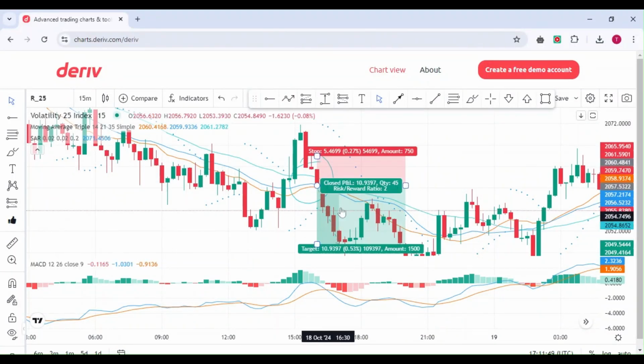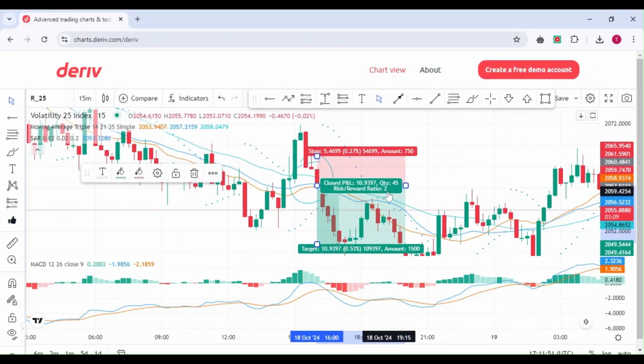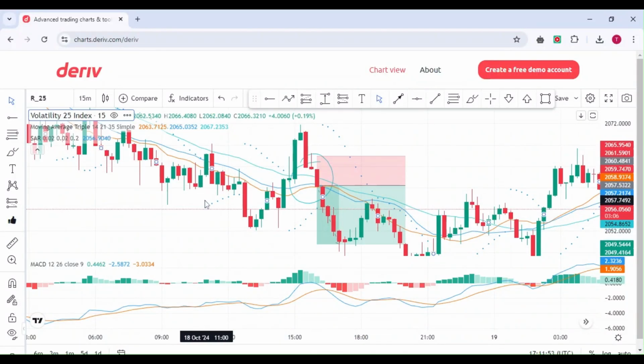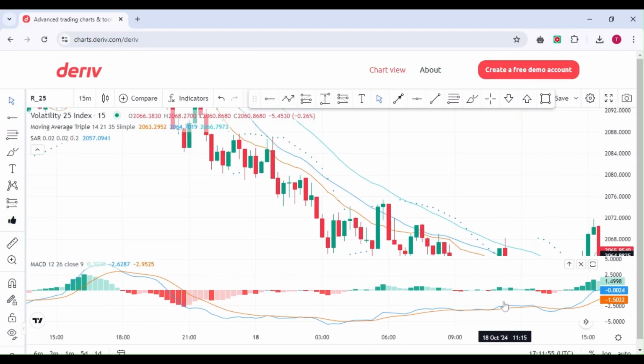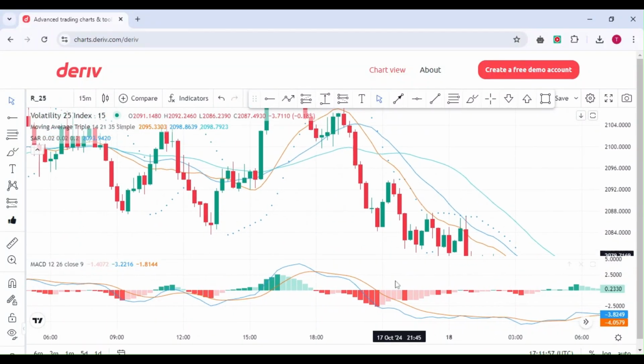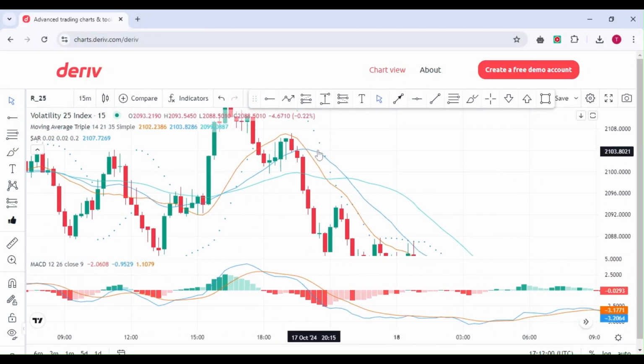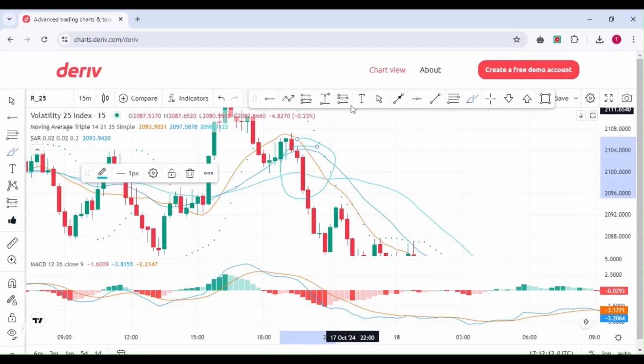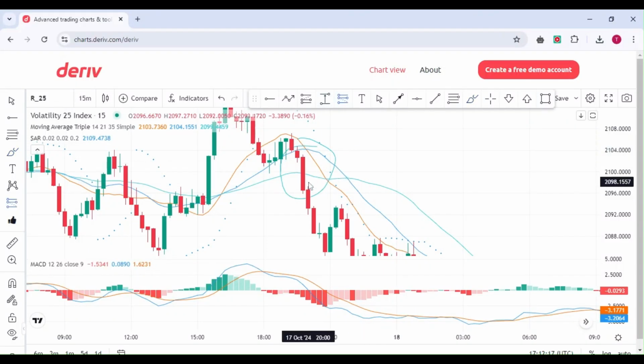So that could be a point, and you see the ratio is 1:2. That could be a good entry. Look at these areas here. It has been trending downwards since the market closed here, and it crossed with a bearish candlestick. So at this area you can see it crossed with a bearish candlestick. You enter the next trade.